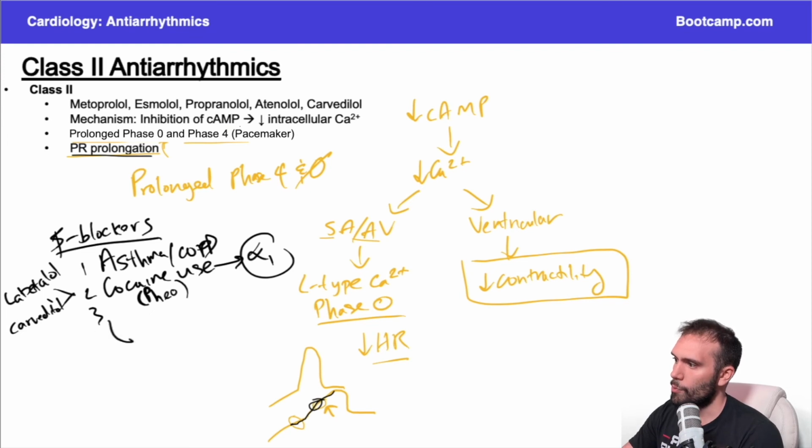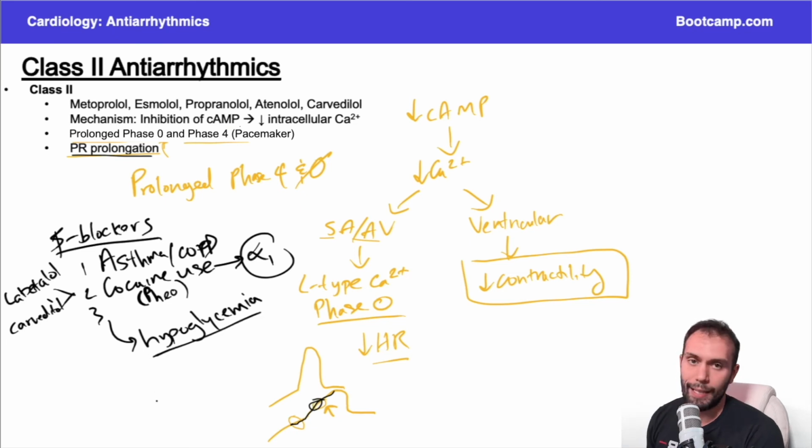The last thing is, remember, if a patient has hypoglycemia, by giving them a beta blocker, you can actually mask the symptoms, one of the big ones being tachycardia. So these are the big things to keep in mind when you have a board question with beta blockers. If you're deciding between some of these drugs and you're not sure which one to pick, just be careful. If you have to make a decision, look for asthma, COPD, cocaine use, pheochromocytoma, or hypoglycemia. Really big things to keep in mind.